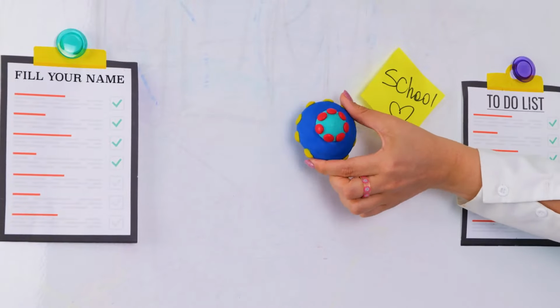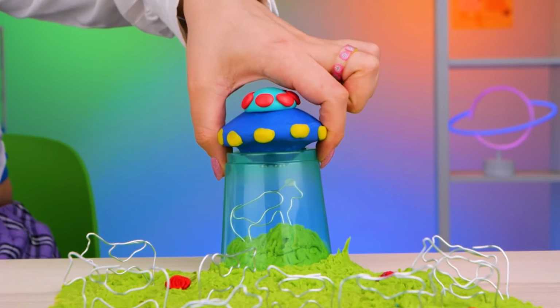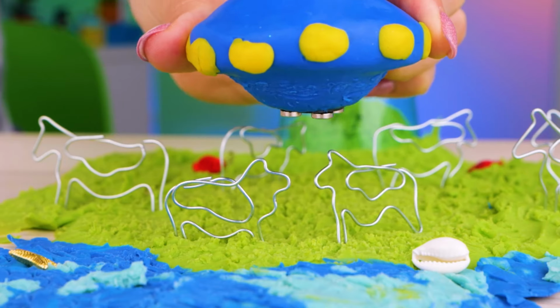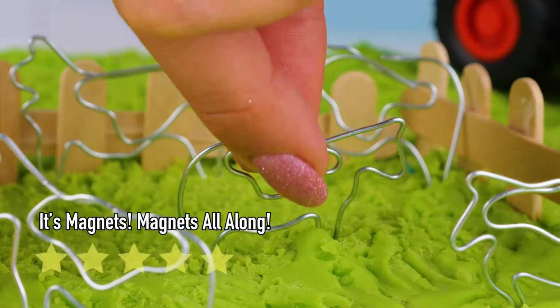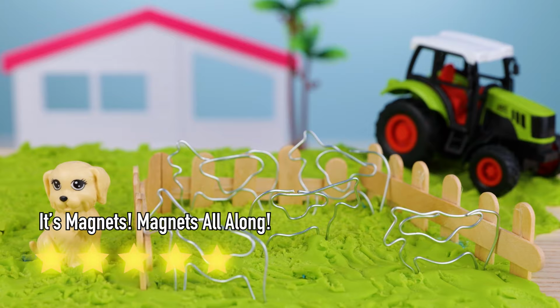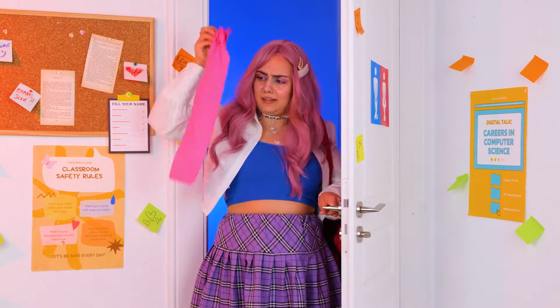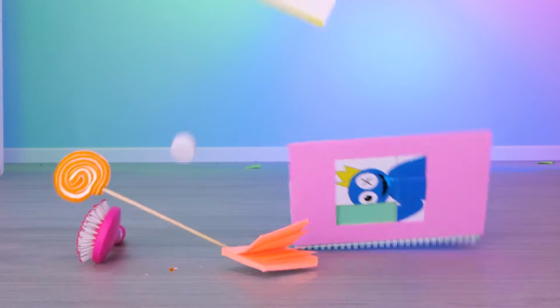Huh, this magnet should help too. Now it's time for a little alien abduction. Of course, the little magnet helps. Now the Martians can finally have ice cream. Ooh, that could have been embarrassing. Eh, I just had to jinx it.